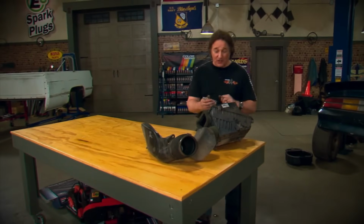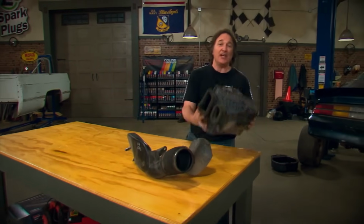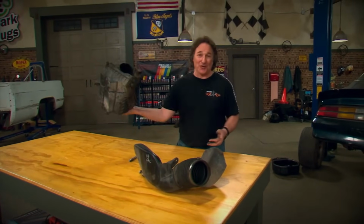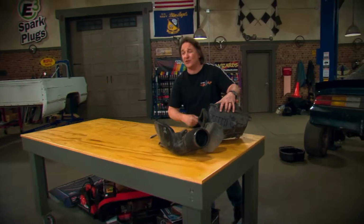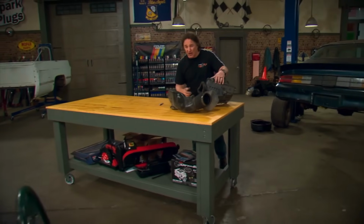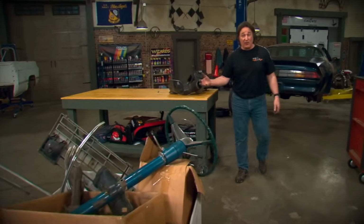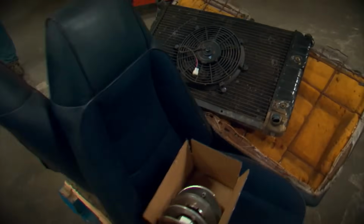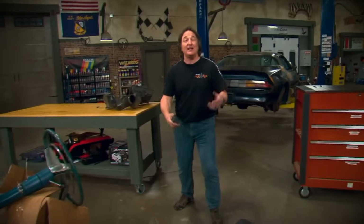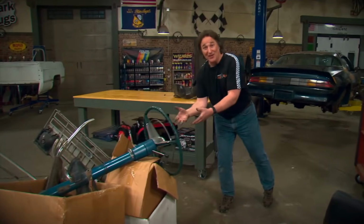You know, one temptation that every gearhead faces once they finish a project is to just take the old stuff and toss it in the trash. Now, obviously, if the parts are shot, like suspension components or steering or exhaust systems, yeah, throw those away. But if you've just upgraded parts like steering wheels and seats and radiators and grills, man, you might want to keep that stuff because it's valuable. You can either sell it or you can trade it on more junk that you need.